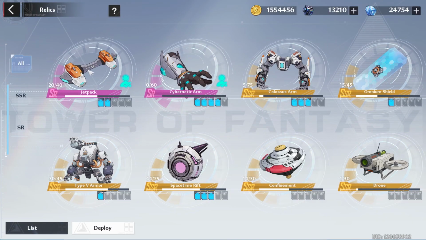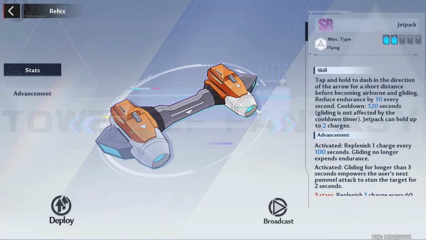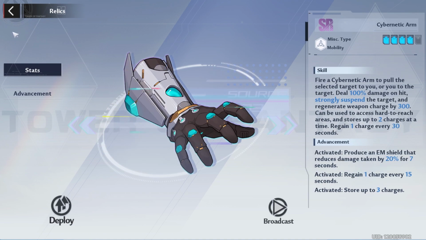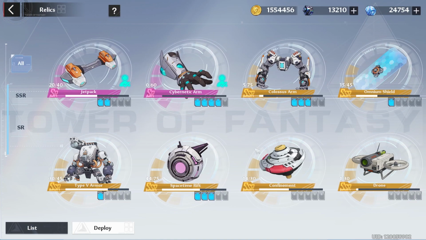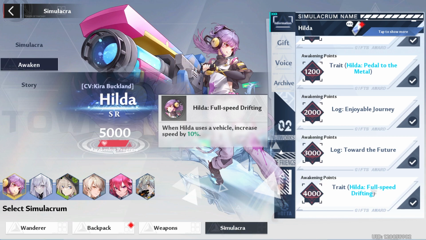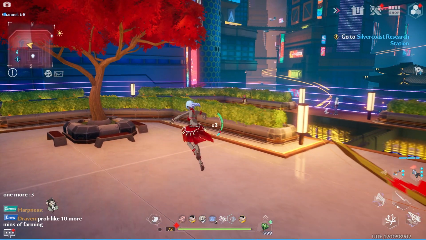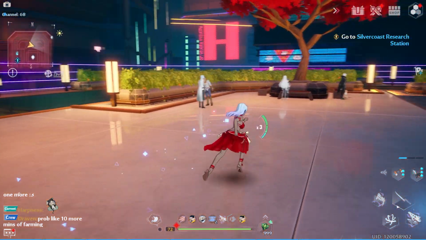But if you want a few tricks on how you can get through this race much easier, ideally if you can have a high star jetpack, a high star cybernetic arm, those are definitely of course going to help you. On top of that, I think the Hilda simulacrum is probably the best, so that way you can move faster on your vehicle. But you could consider using Bygone, but I think Hilda is just better. And if you're lucky enough to get Claudia, using the Claudia macro is very helpful.